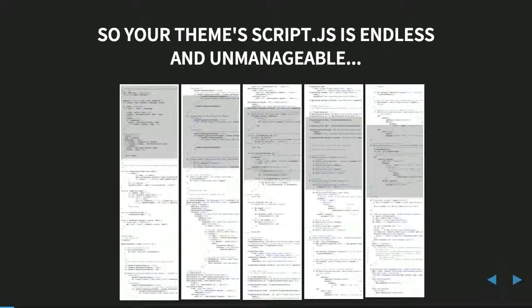Okay, so you probably end up with theme JavaScript files that just seem to go on and on and on, and it's tough to maintain, tough to debug, and you can't reuse it. And you may end up with really lengthy JavaScript files in your modules too, but pretty much all of this will apply to modules, but I'm focusing on the theme JS for the moment.